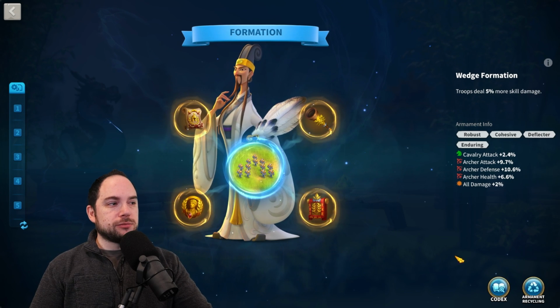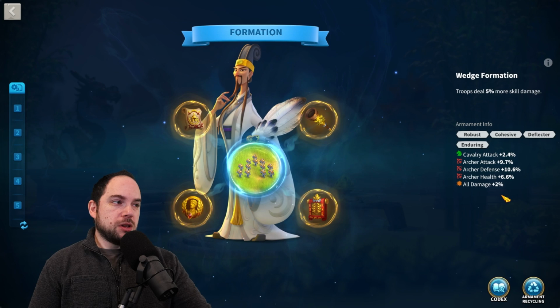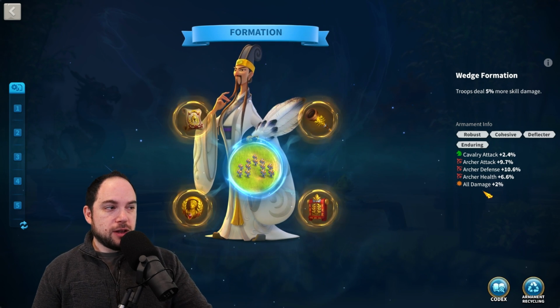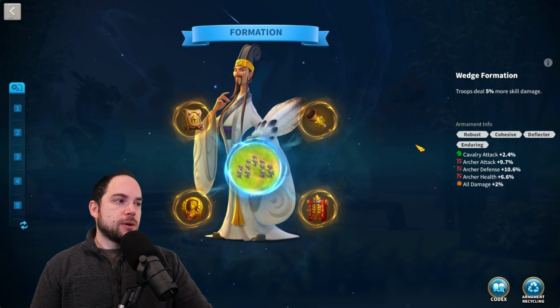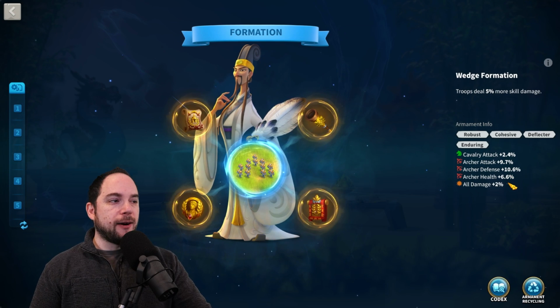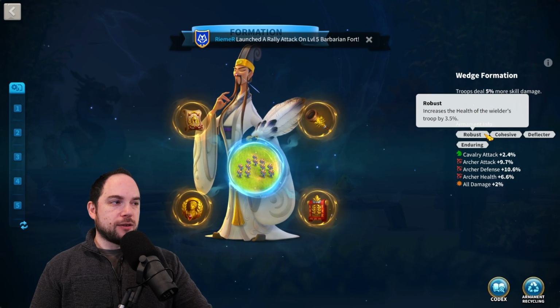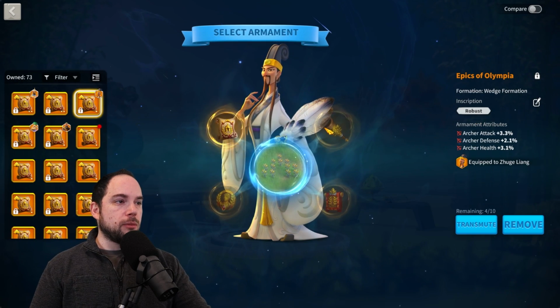This is my best archer armament set on my main account. And it honestly was great at the time that I formed it, but has really, if you can believe it, fallen behind compared to what other people are running these days. But you want to prioritize health and all damage as sort of top tier choices. You can see I've gotten robust over here for more health. I can show you that on this particular armament.